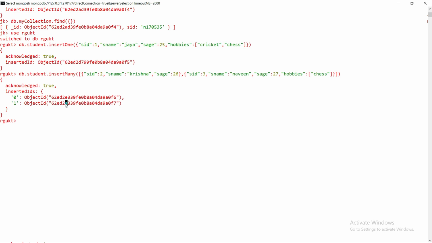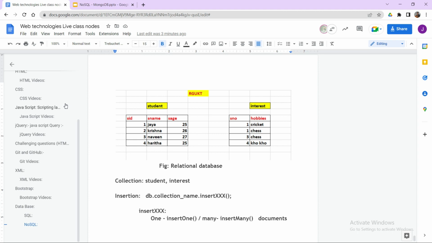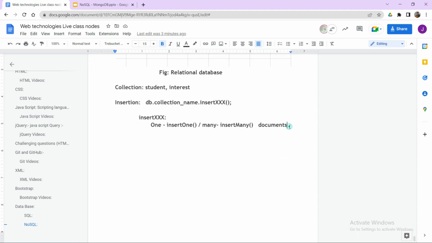This is the way you can insert the data. Whereas in SQL, how are we going to insert the data? If you would like to insert the data, you can go for insert into, what is the table name? Table name is student. Values of, you are going to pass multiple values. If you would like to pass multiple values, then I can go for this. The same thing you can do here.